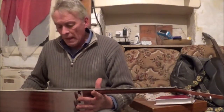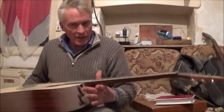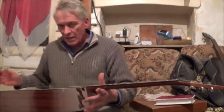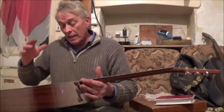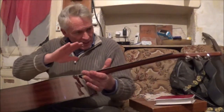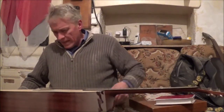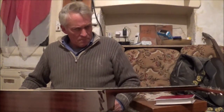It is what it is. It's a really cheap Chinese guitar. When I bought it for incredibly small amounts of money, it was absolutely not playable. This was the guitar I demonstrated lowering the action with. But where it's been hiding, it's got covered in dust.